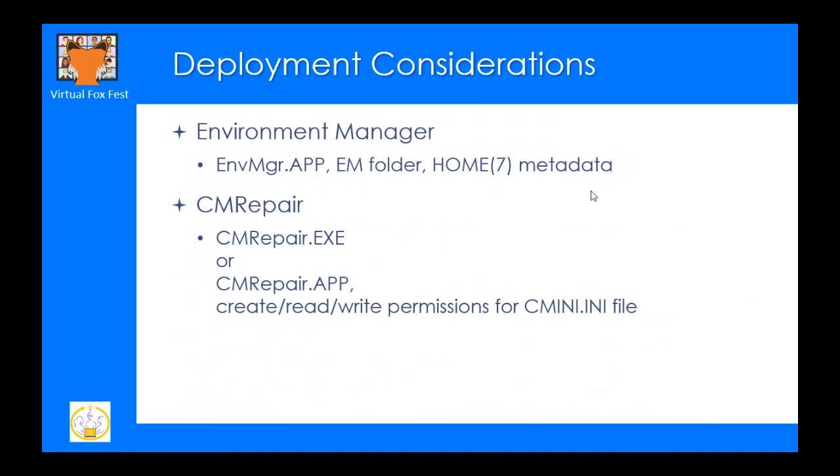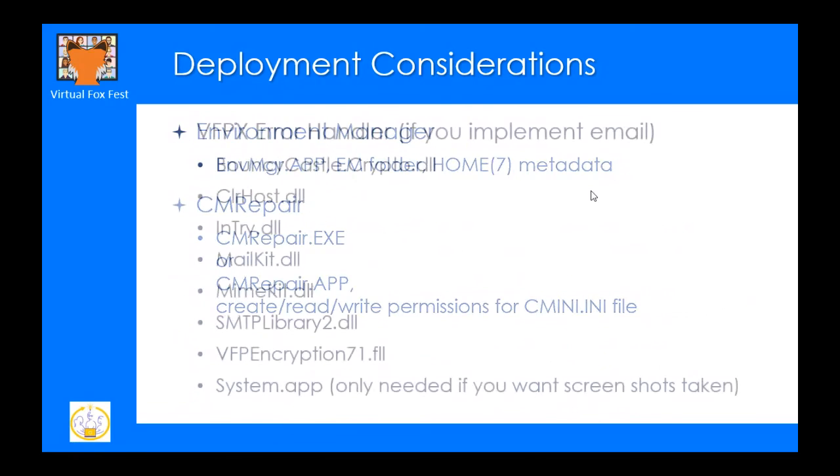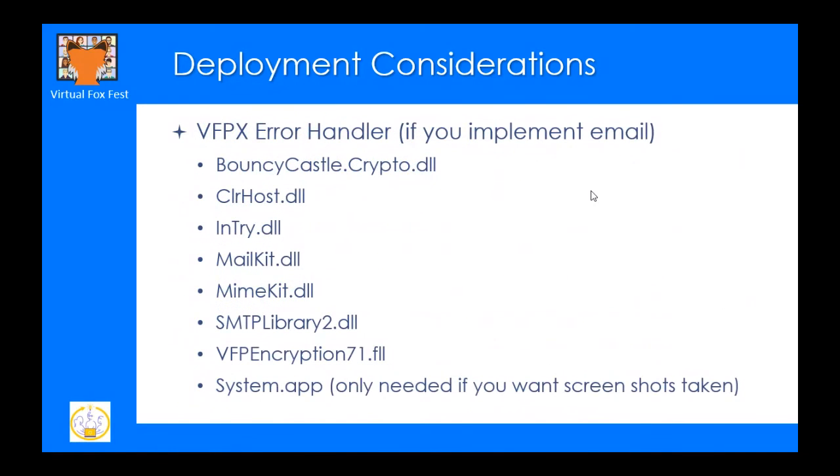It is a commercial package, by the way. It's not open source. I use it all the time, so we obviously have a license to it. It does require permissions to write the CM INI file. If you're using the VFPX error handler and want to use email, there are the files that Doug had documented in his white paper. If you want to use the screenshot capability, you have to have system.app, which is the GDI plus stuff. I don't need that as well because it's just for me.